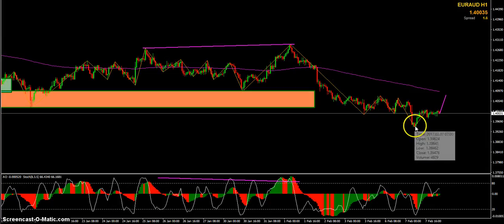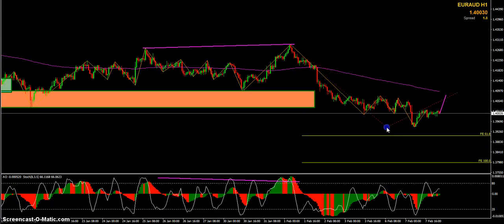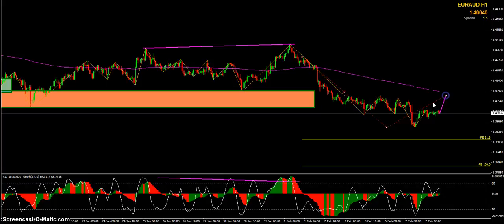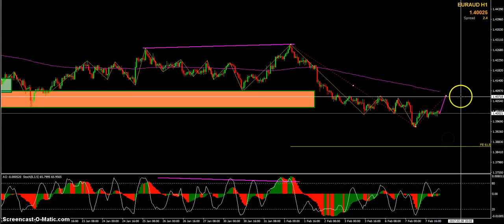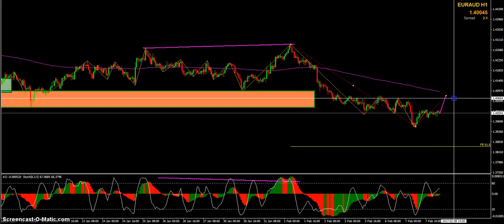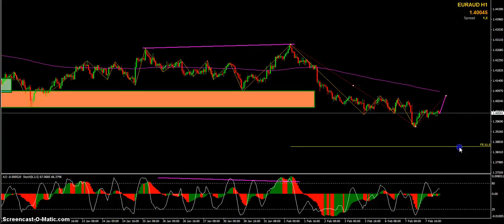Where do we think it should go? Well, again, use your Fibonacci expansion tool. If we assume it came back to those levels up there, we go from the high, you can even take this high point, from the high to the low, back up to where it retraces to. So we'd be looking at getting out there. And if that's the case, we're looking at a 100 pip stop loss. We can make our 200 pips to the first Fibonacci expansion level. And that would be a good 1 to 2 risk to reward.